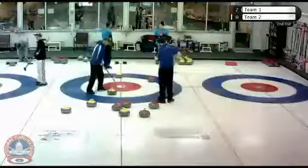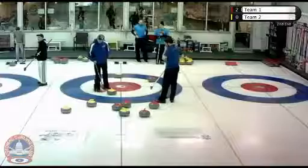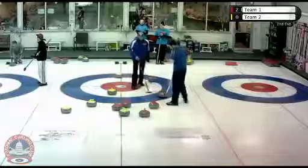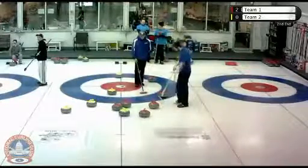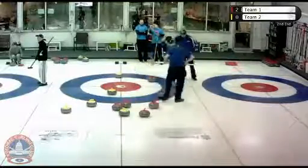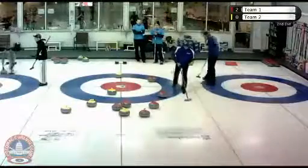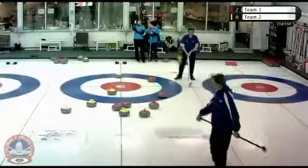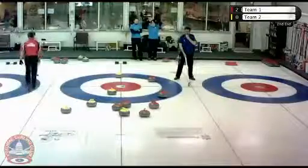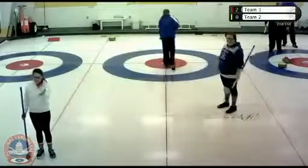So yellow has some opportunities here to maybe make this into a big end with the hammer, but at the moment it's red's turn. Red's play is to, I think he's torn between just raising a red stone in to be shot and taking out a yellow one by going to the port there. Looks like they've settled on going with a raise instead of trying to actually move the yellow stones. They're going to move the red ones.